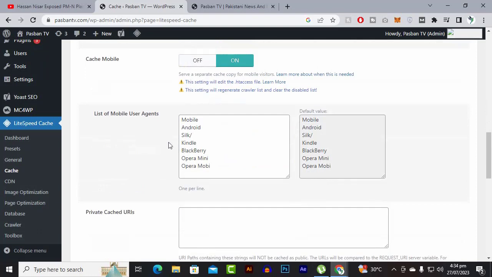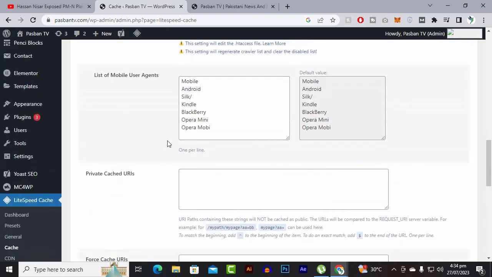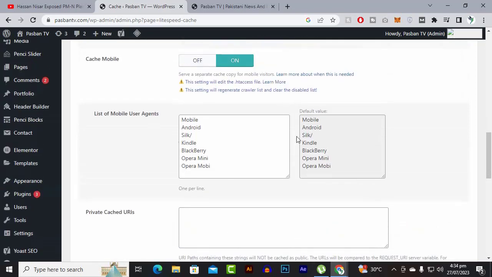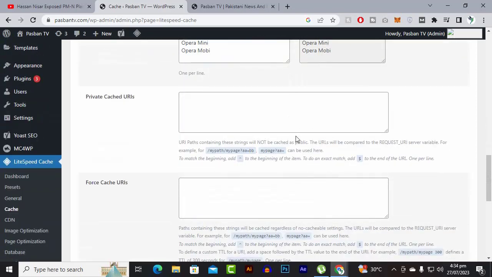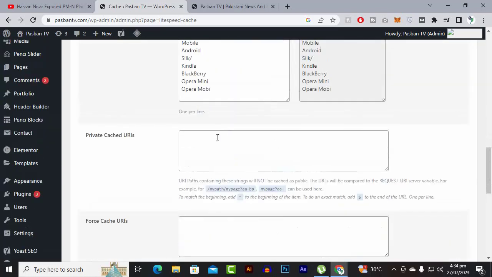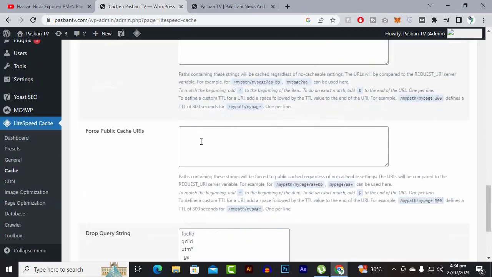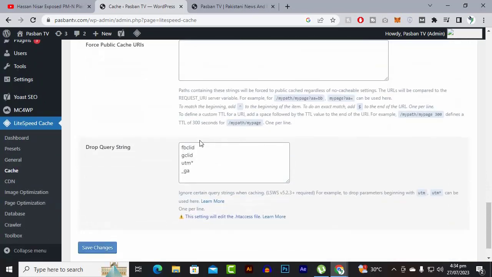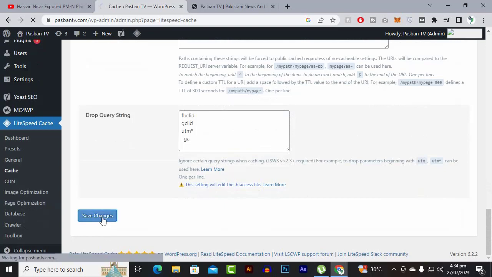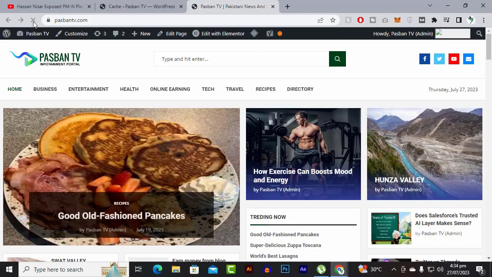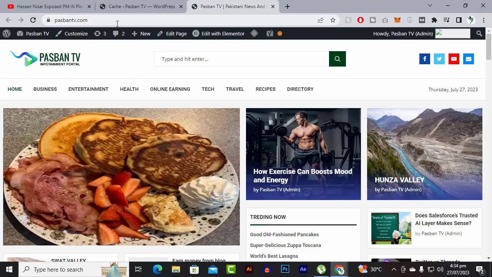In the meanwhile, whenever you do certain settings, if you want to disable certain pages and you feel some problem on a certain page, you can add that. You can try it again, and in our case settings are fine, so we'll just save it and refresh the website, and you can see that the website looks good.